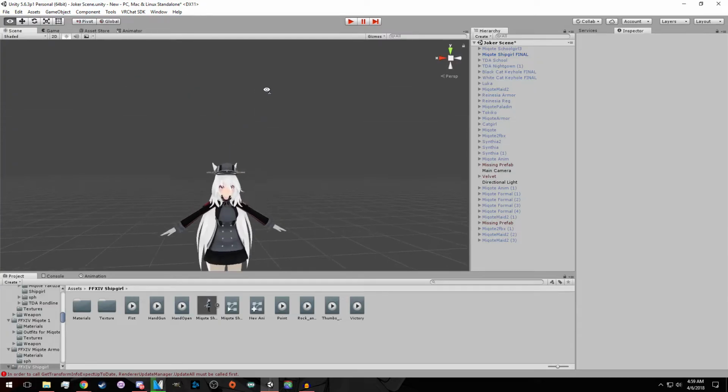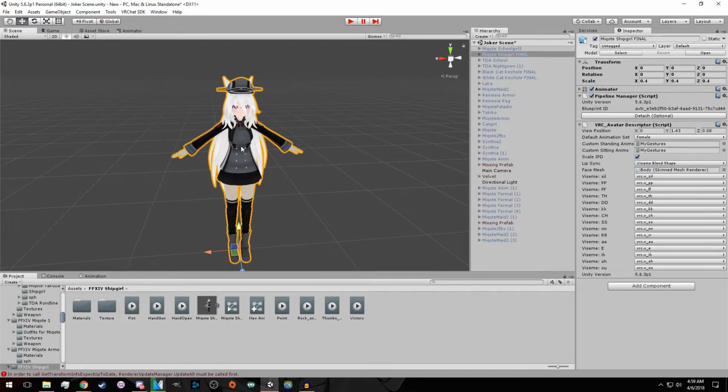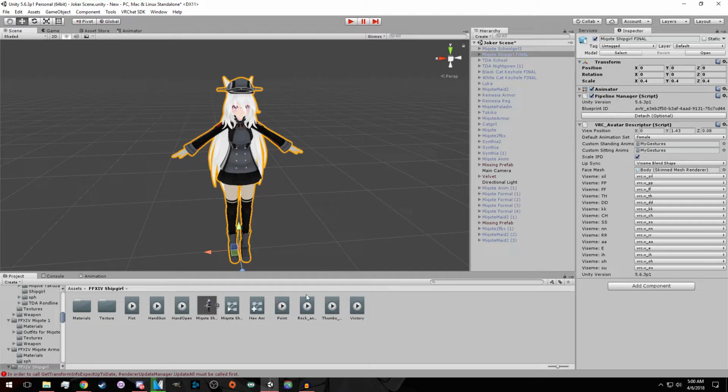Now, in order to finish the application of the animation, all you have to do is head over to your original avatar without any duplicate. Once you've made all the animations for each and every single emote like that, what you would do is swap out this custom standing and custom sitting with your new animation override. So all we do is just drag and drop. Let me select the body, drag and drop from here, boom. Drag it off from here again, and boom.